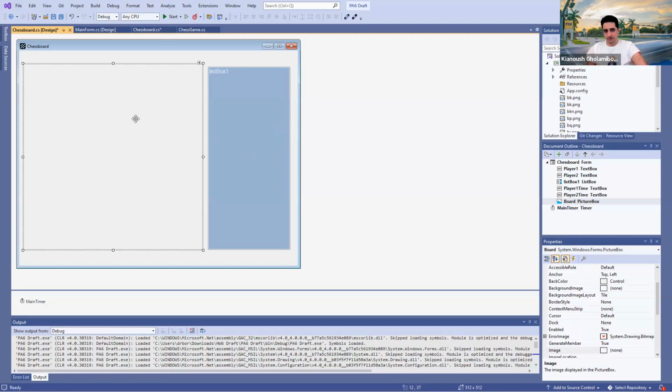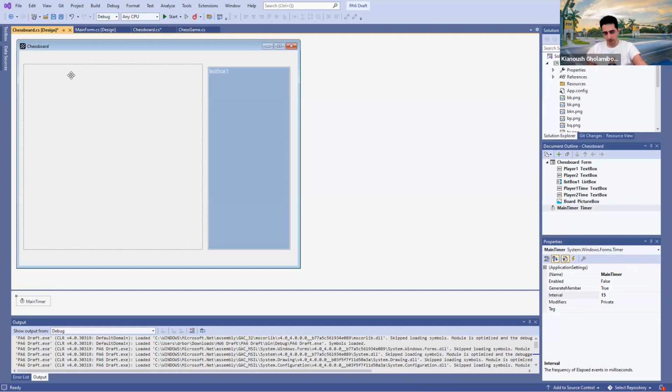We do have a timer that's for keeping the time and making sure that the time is counted for both players. Then we have 4 text boxes that are not visible here, but they are here. One is for the name of the second player. One is the name of the first player. One is the player 2's time limit.